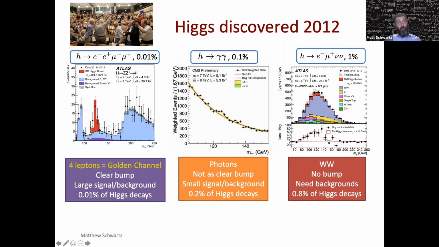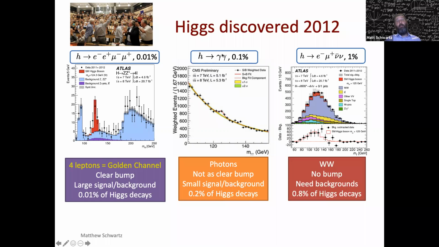And so what's shown here is this blue is the standard model prediction without the Higgs, and the red is the postulated Higgs. And if you just look at these black dots in the data, you'll see a nice sharp bump. And so even if you don't know anything about the standard model, you would definitely say there's some feature there with the mass around 125. And then you could go down and try to figure out what it is. So it's the golden channel because you don't need much at all to believe there's something there.